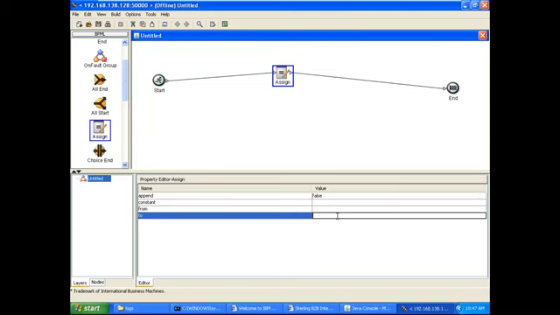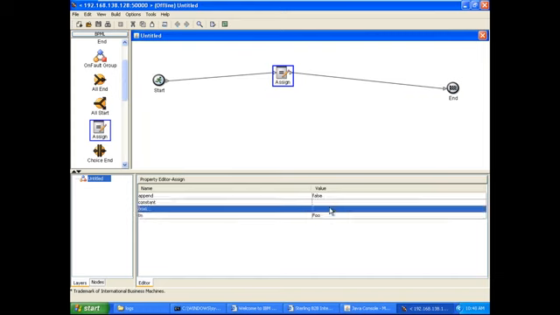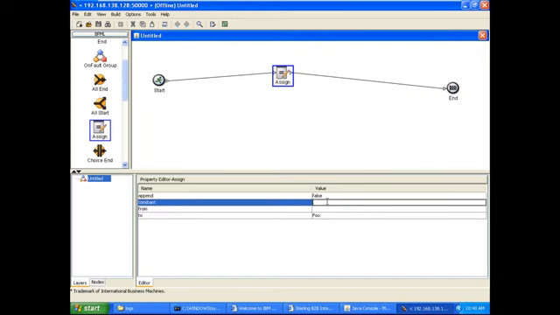So I want to create a variable called foo, and I want to assign a constant value to the foo variable, which is 55. If I want to do that, this is how I have to do it.